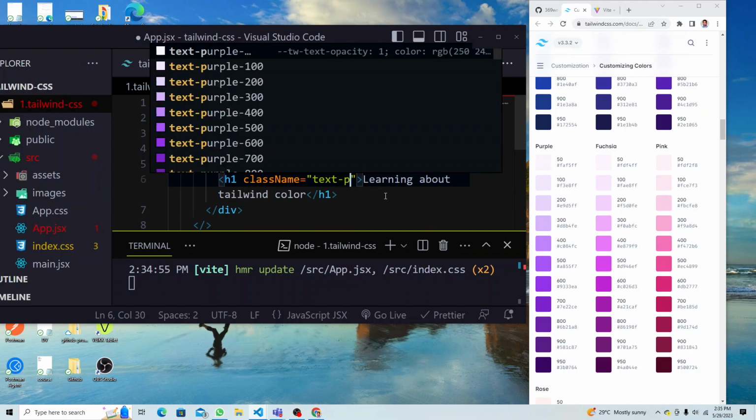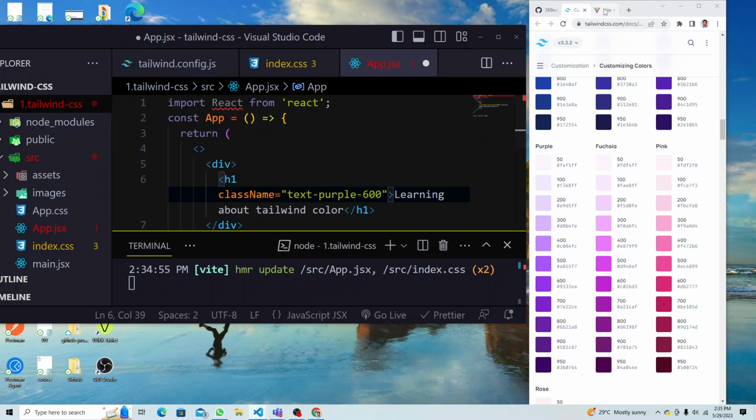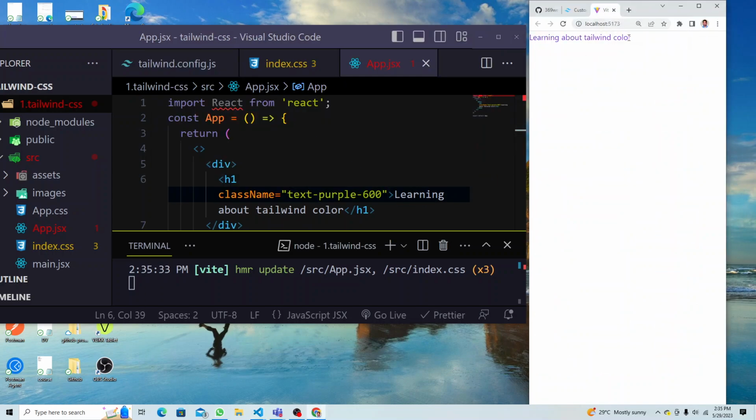Text dash purple. So I get all these options now, right? Because we have the Tailwind IntelliSense installed. So just click here. That's it. Now if I save, see that my text gets purple color. Clear? So that's how you add color to the text.